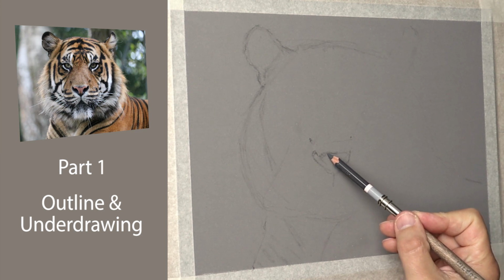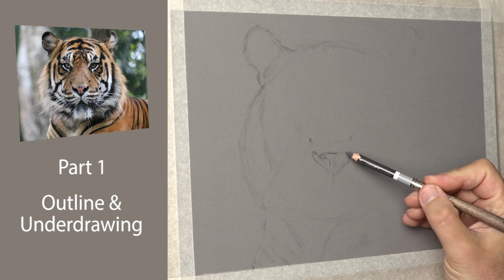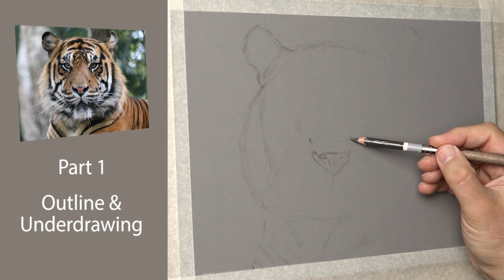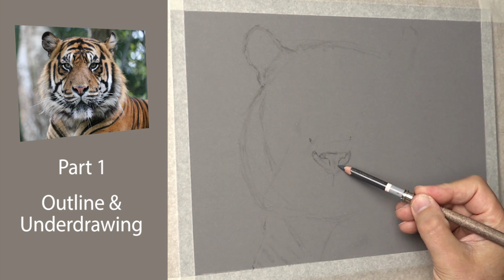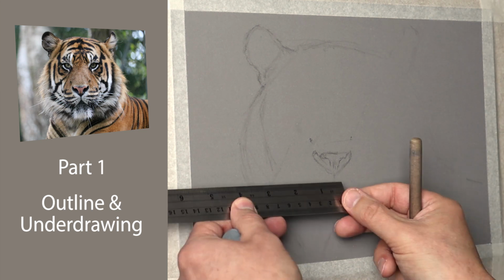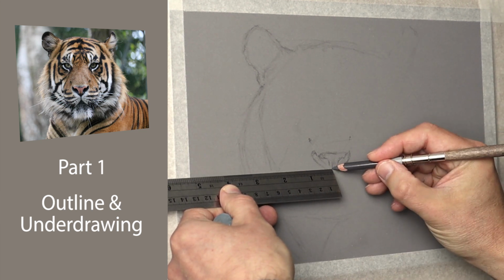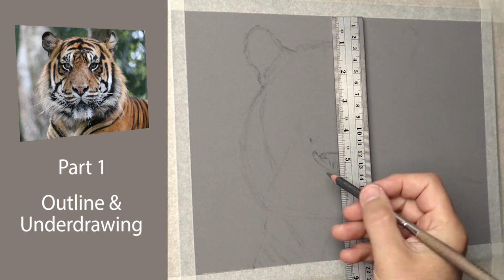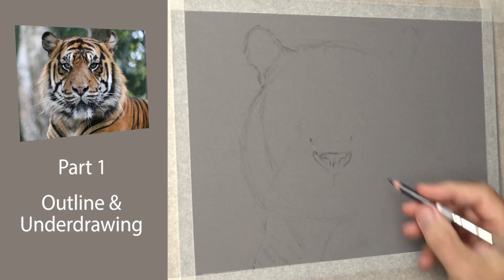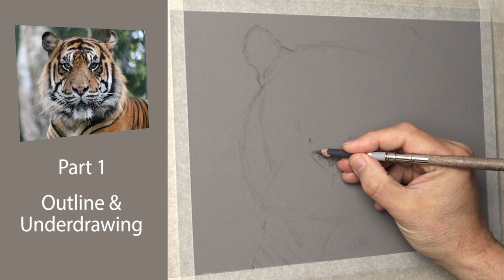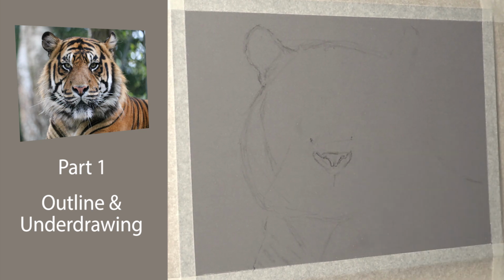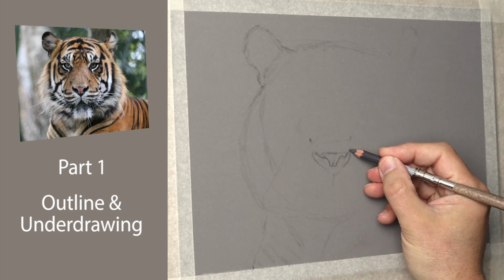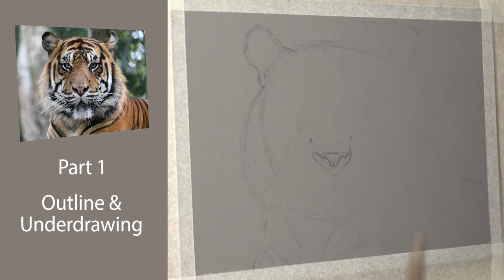I found the best approach is to just put the odd reference mark here and there, and then use more freehand. So it's a good way of teaching you to see the shapes. You just put a little point and then freehand a little bit more. You have to be careful with this method though, because it becomes a crutch and then you're frightened to do freehand. You're wanting to put more and more marks in. So as soon as you can let go of it, the better really.